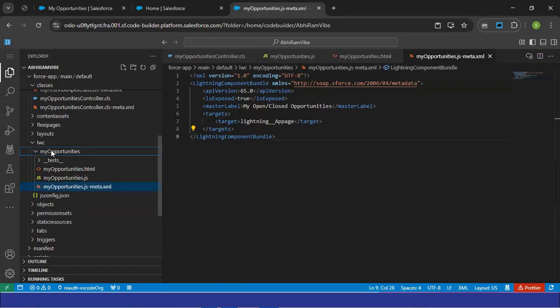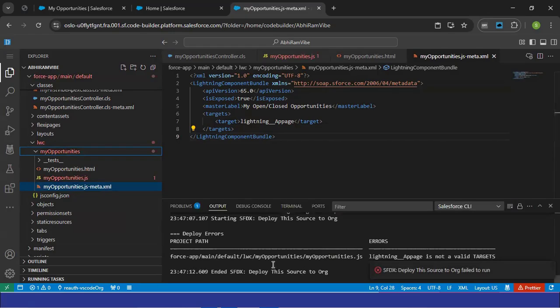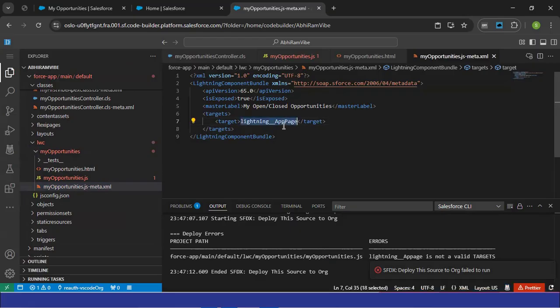Let's save and deploy this one to the source org. Target, sorry, app page. So here we are going to give it by the app page. Okay. So let's deploy.